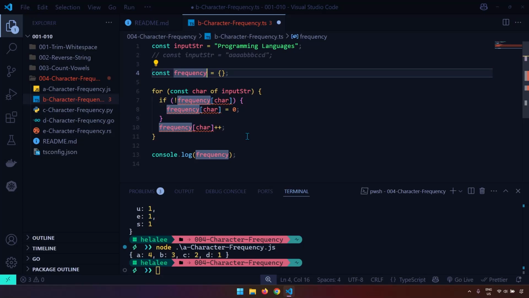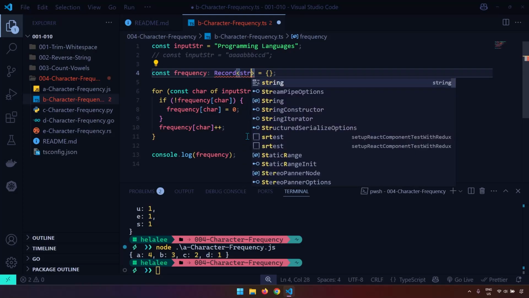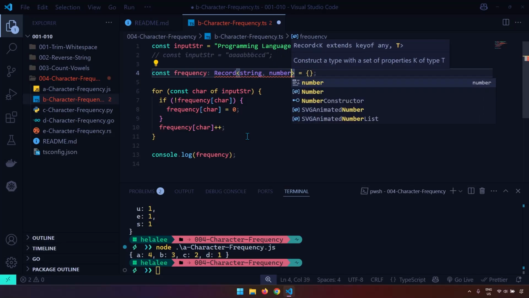And that is, we could use a record type. Now, a record type is a type that maps the keys of an object to the value of that object. It is written like this. I believe we have talked about this in the data types lesson of this series when we talked about TypeScript. Now, the key type, I want it to be string, but the value type, I want it to be number. Keep in mind, I'm not specifying what keys there should be. I'm specifying what the type of the key is. So it's almost like an index signature, but it's so much easier than an index signature.